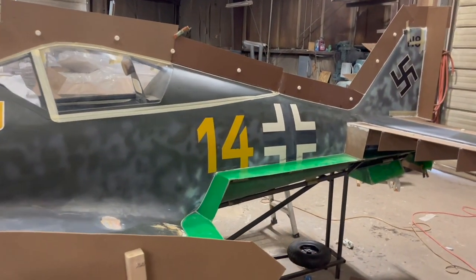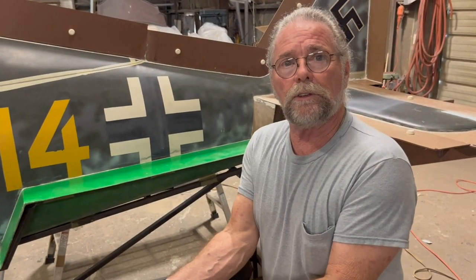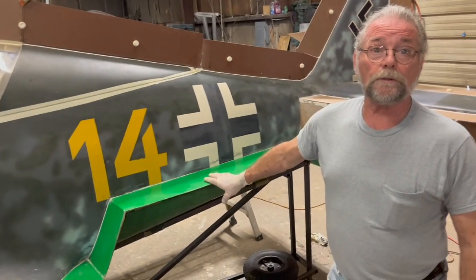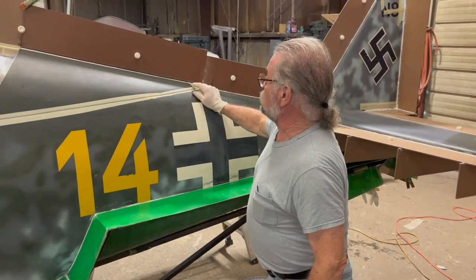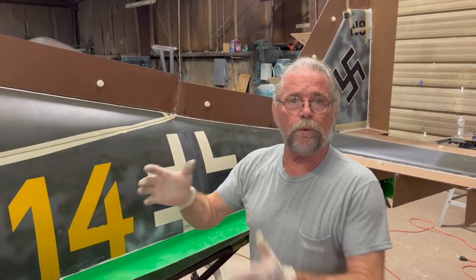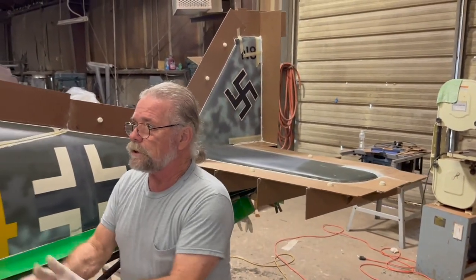Hey Jim, what are you working on this morning? Prepping the airplane for wax, PVA, and then shooting gel coat. Tell us about your flange. The green parts come from the bottom mold — we already did that, you probably saw a video. Once we get done here, this will be the green part, and once we pull it off, the two sides align — one's port, one's starboard — and it'll go together like a plastic model kit, two halves and the bottom.